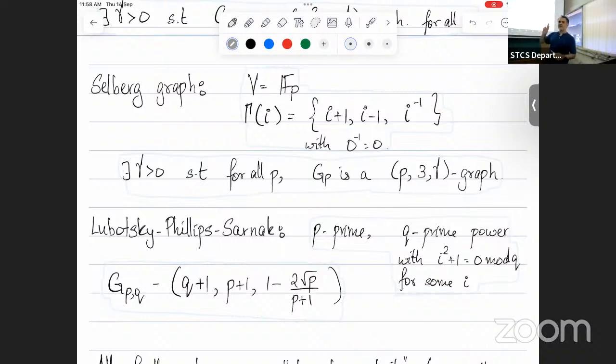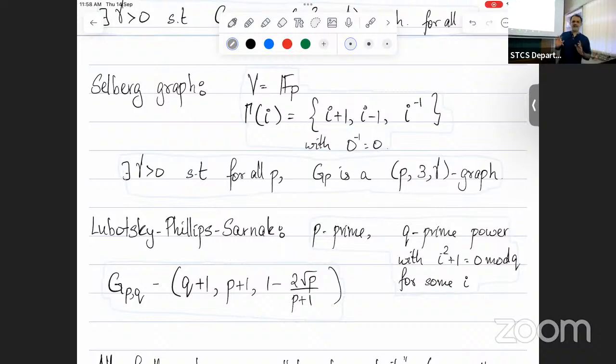Okay, let's think of it in terms of the eigenvalue. The eigenvalue lambda that you achieve is square root P over P plus 1. Notice that if D is the degree, then this is going to be 2 square root D minus 1 over D. And this is exactly what was the condition for the Ramanujan, to say that a graph was Ramanujan.